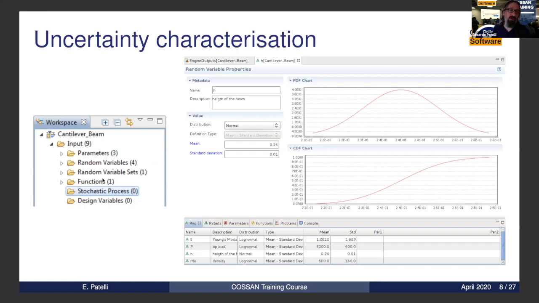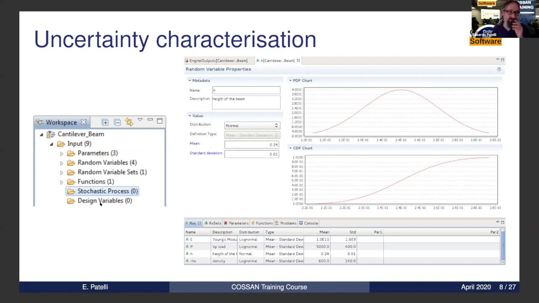You can also define a function. That means that the input of the model is defined as a function, might be like the values of the parameter times values of the random variable. You can define this kind of input. You can even define a stochastic process, basically a quantity that changes over time or over space with a given function or correlation.